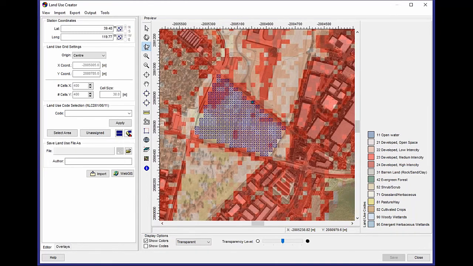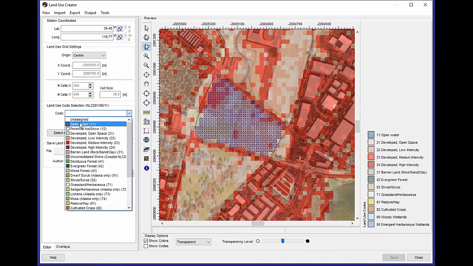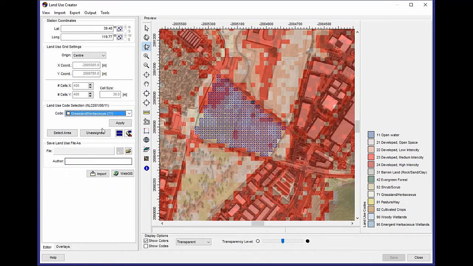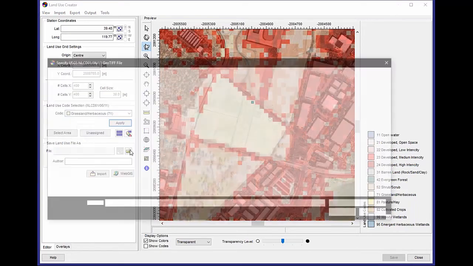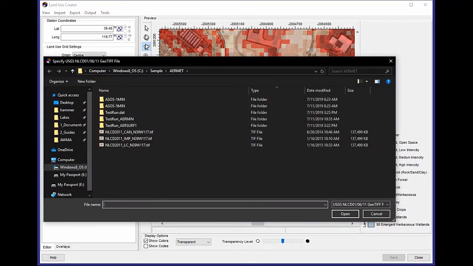to select all of the cells within that region, come to the land use code selection, and modify these to some other category. Like if I wanted to call this grassland instead of what the default values were because I knew that land use had been changed through some method, I could then apply grassland to those cells. Once I finish making all of the necessary modifications that I think need to be made, I can choose a location where I want to save this file. I'll call it example.